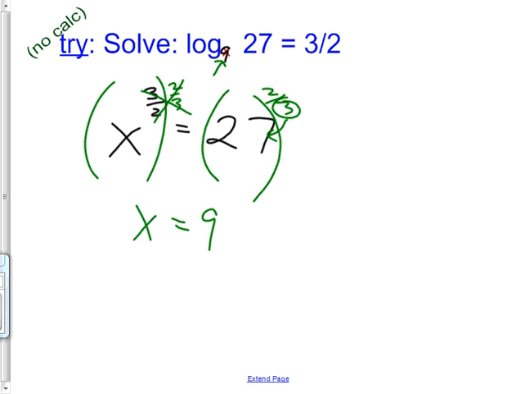And then I would go, okay, 9 to the 3/2 should equal 27. Do you see what I'm doing here? I'm just rewriting again with the 9 in there. And then 9 to the 3/2, square root of 9 is 3. 3 to the 3rd is 27. It seems like it's working, right? So yes, it does work, and it's okay. The only other thing I might make sure is I didn't stick a negative in here or here, did I? Because that would be undefined.